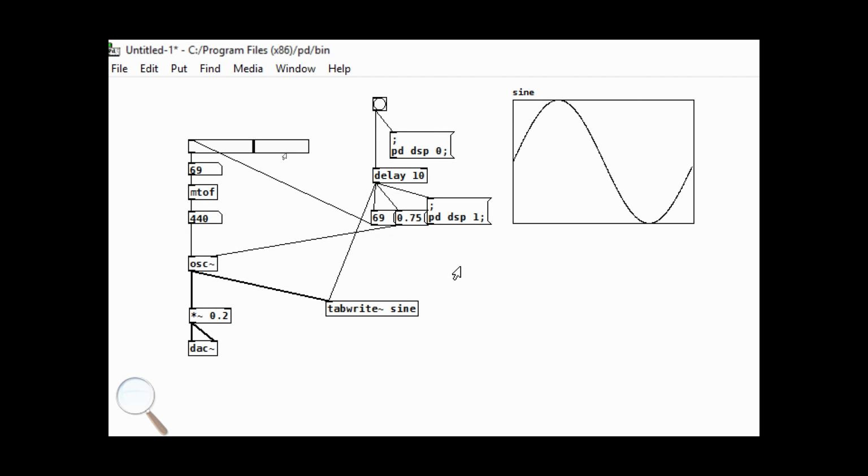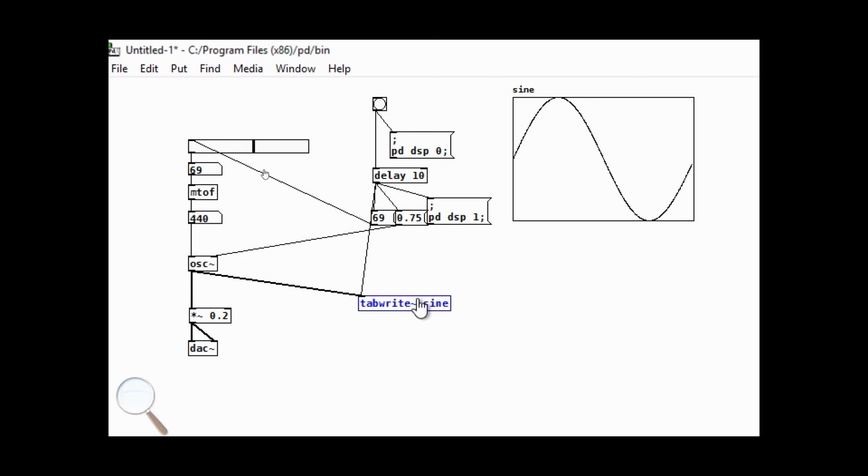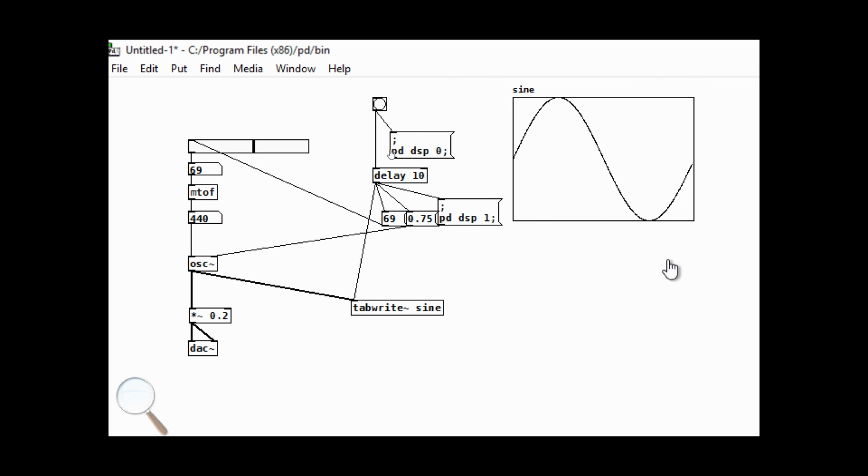I think I'm going to do more on phase later, but maybe right now it'd be nice to put in a second one to see what happens and to hear what happens. I'm going to do this. I'm going to move things over a little bit. Let's make a second one.